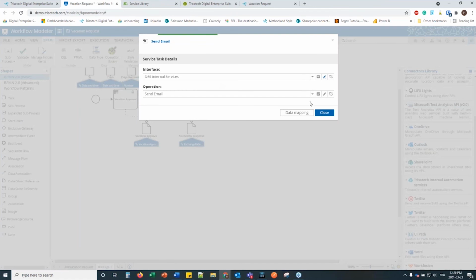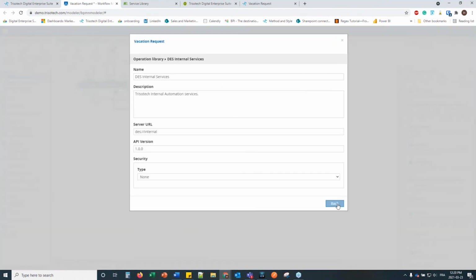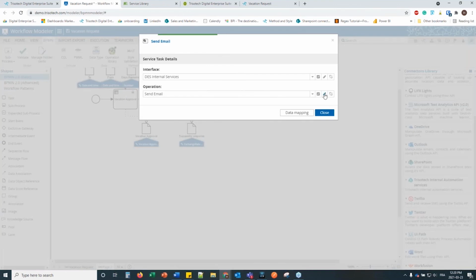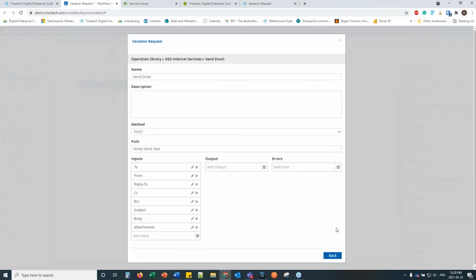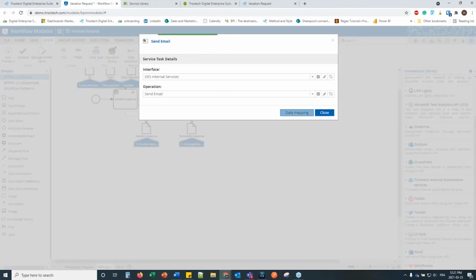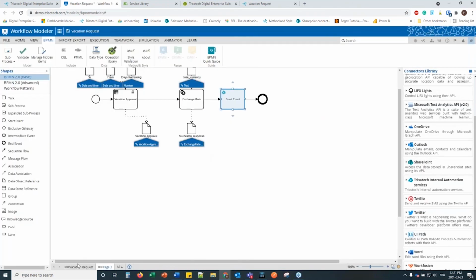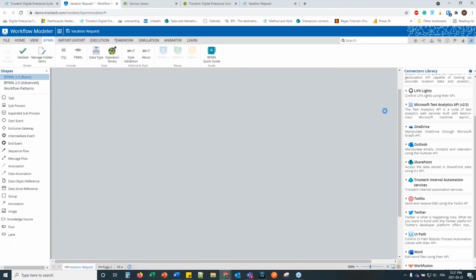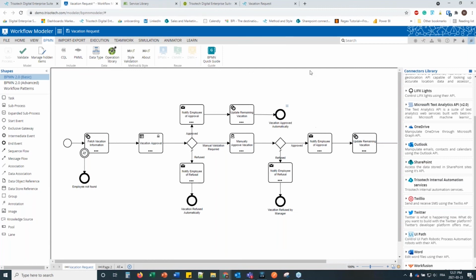So this is already connected through the API information. I have my operation there, and I can just go and do some data mapping in there for my emails to be sent to the right person and with the right information. So this is really what I had to present on the rapid application development today. I don't know if there are any questions.